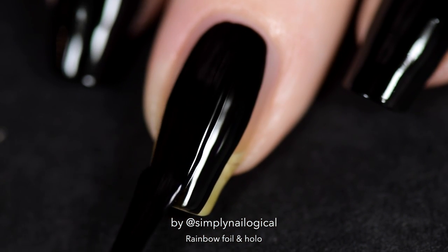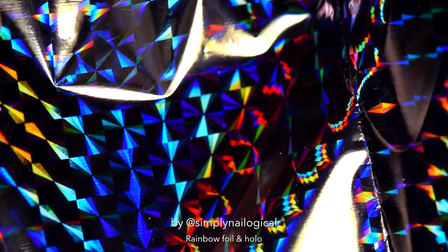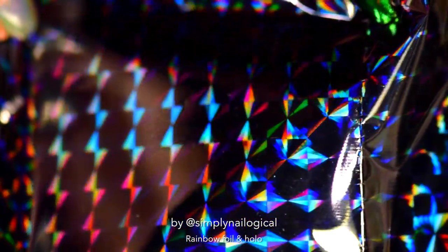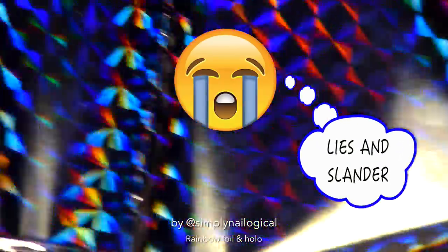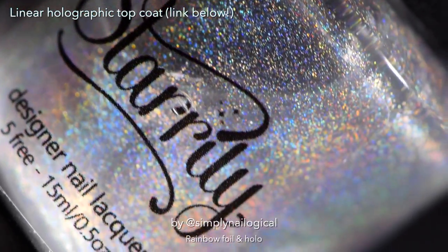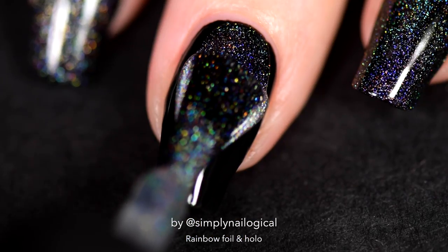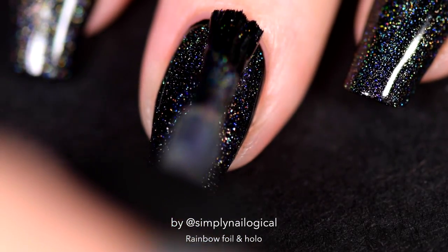I polished my nails in black again, put on the glue, and then put the black foil over top — and it did the same thing and just wouldn't transfer. But I forgot to film it so you don't have any evidence, and you'll just have to trust me. It makes me so sad. The black hollow foil failed me. So I needed some guidance and obviously looked to a hollow topcoat — got the holo, Charlie got the holo. I slapped it on a freshly black polished nail, still not sure where I was gonna go from here, but that's part of my process.